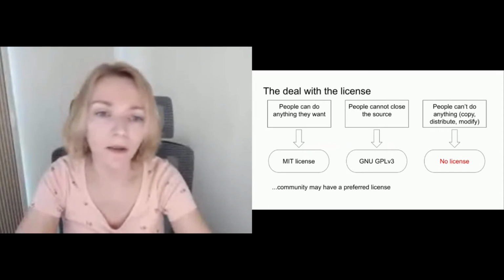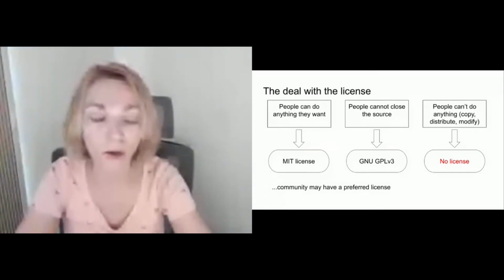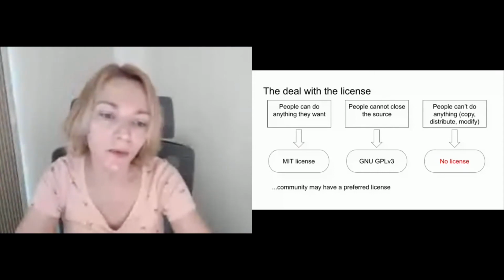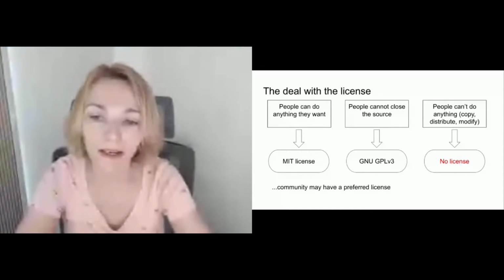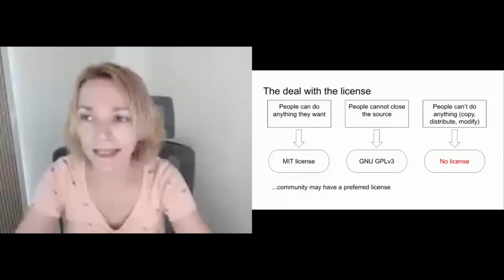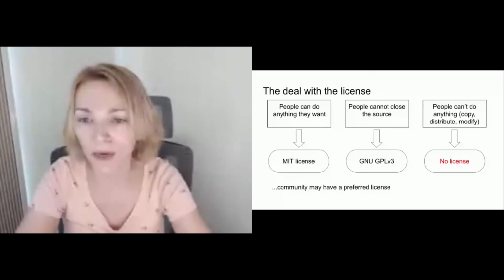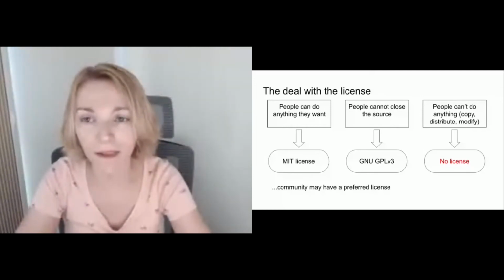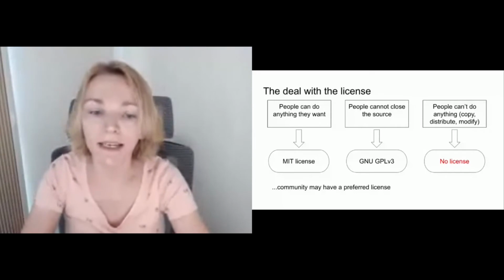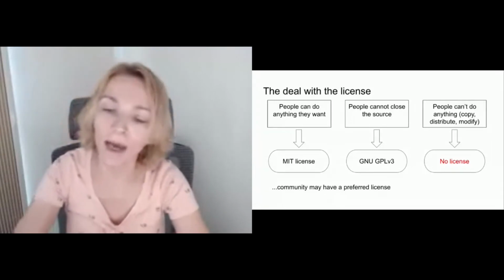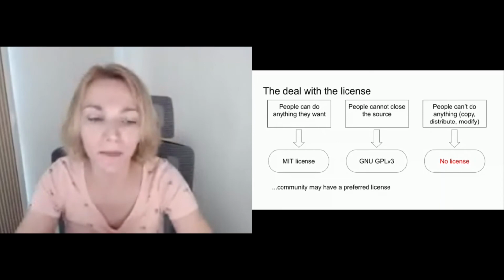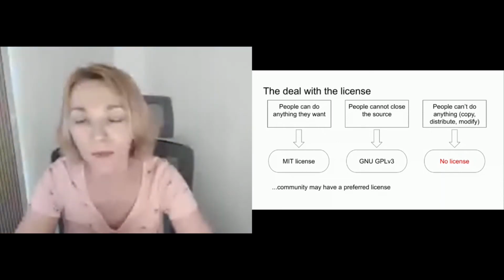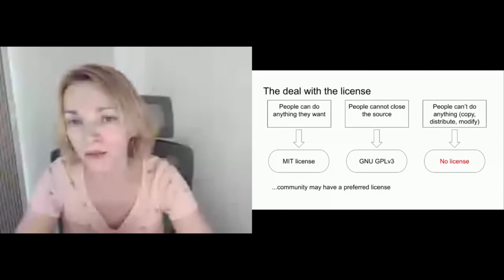And you might say, okay, I don't care what people do with my code. I don't want to worry about the license. I'm going to provide no license. That's actually not a good option for an open source package, because when you include no license, by default, it means people don't have any permissions to do anything with your code. They can't copy, distribute, or modify it. If you are developing your package inside a community, let's say your package is part of the Apache community, for example, the community may already have a preferred license, and you don't have to worry about picking one.